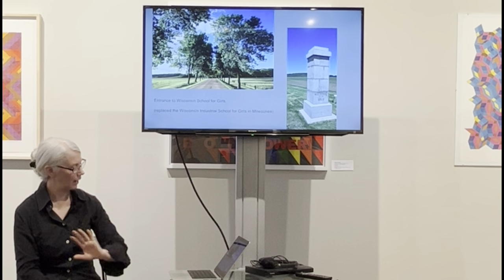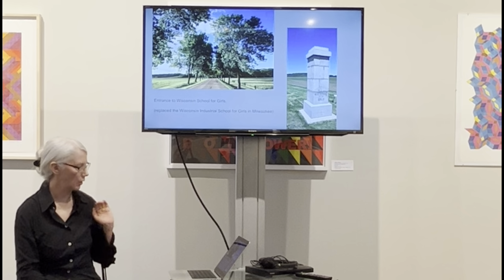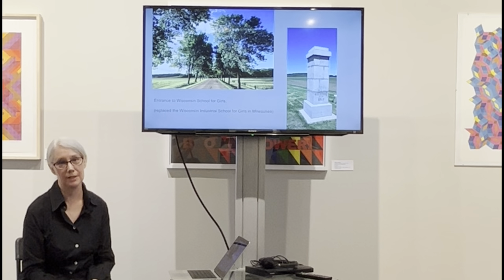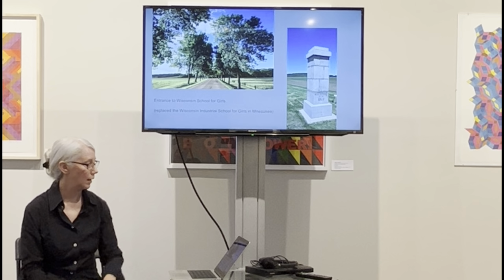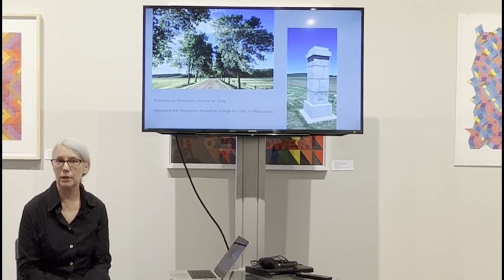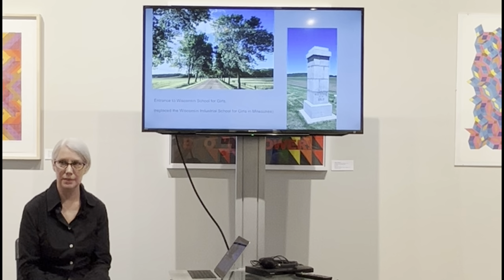So when you're on the site of the Wisconsin School for Girls, which does not exist anymore, this is, as I remember it, the driveway to it, a long driveway that you would see from one road. What's there now, on the right-hand side, is simply a pillar indicating that from 1941 to 1976, the school operated there. In about 1973, they began to accept boys into the school, boys and girls, and then there weren't enough kids at that point. There was foster care and a lot of changes happening, so they took the children who were in those situations really far north in Wisconsin, and they're in a facility now where, heartbreakingly, there are many stories in NPR and the papers about the kids being locked up in COVID. They're still locked up. They're in isolation.